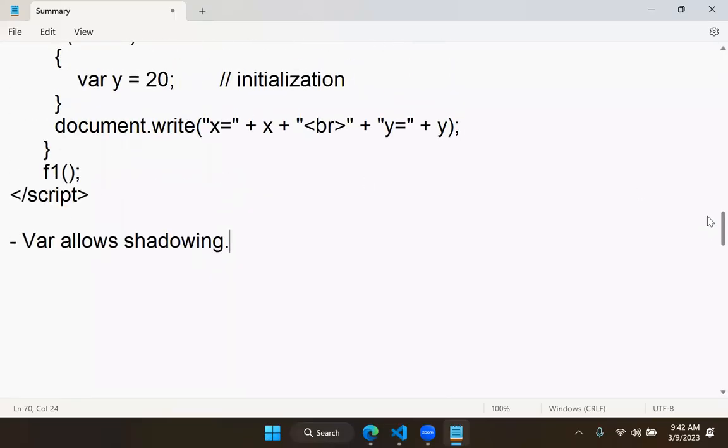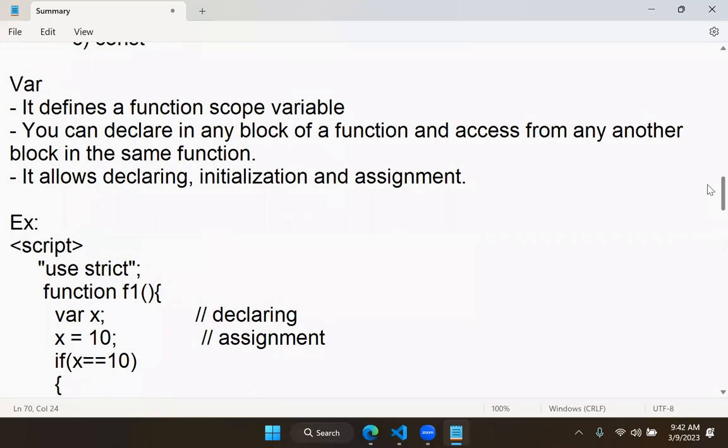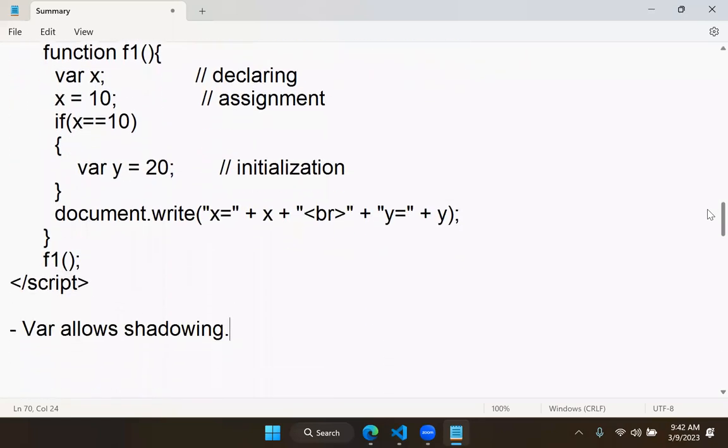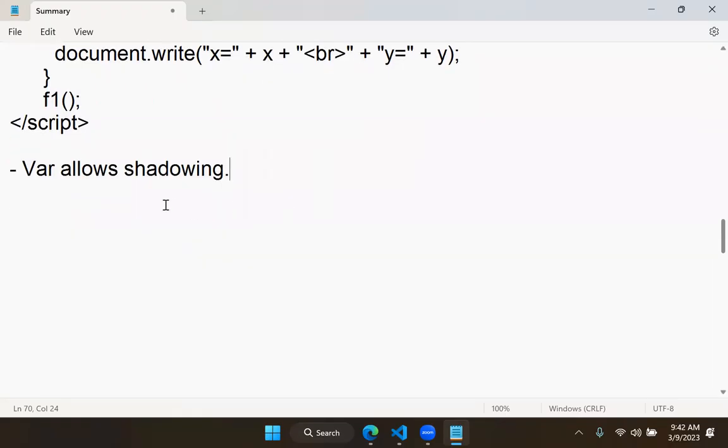Now var allows declaring, var allows initialization, var allows assignment. And what does function scope mean? Anywhere inside this function. It doesn't mean any function, only anywhere inside the current function. So var allows shadowing. What is shadowing?